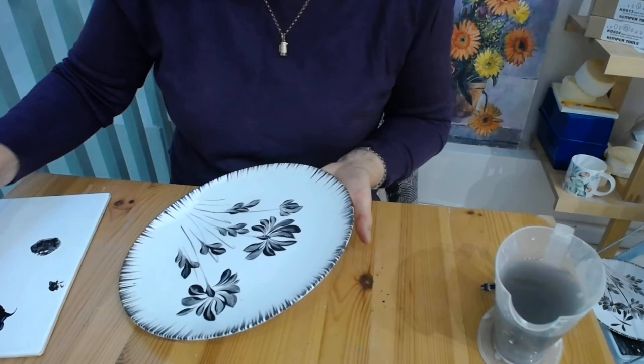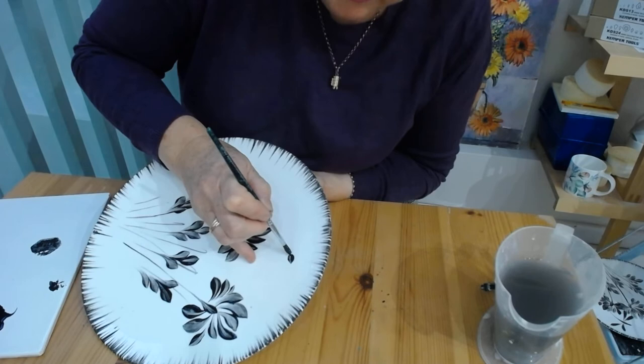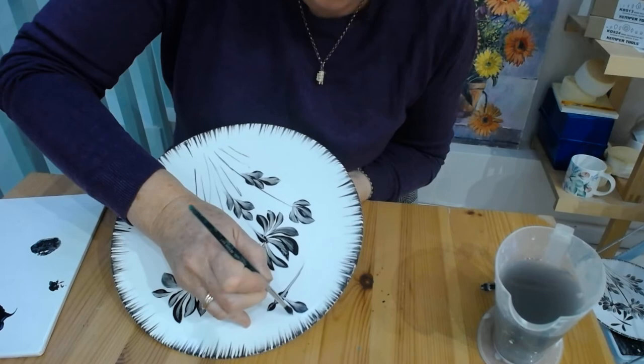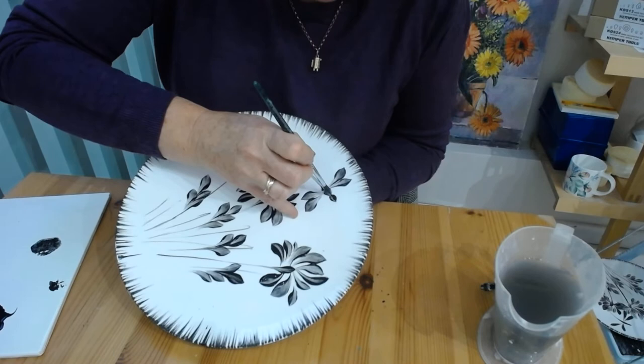So tip, press, and just take it straight off. So you've got like a little dot. And then the body, pull it down. And then take it right off to a point. And then give it two wings. One, two. One, two. So it's the same stroke. And I'm just going to go down that middle again.